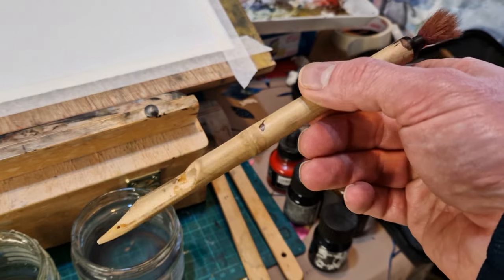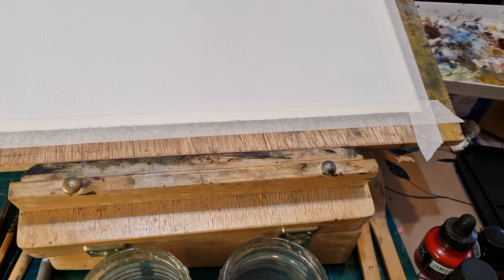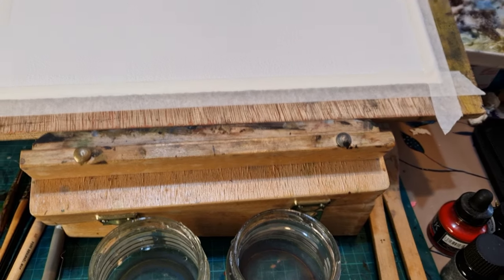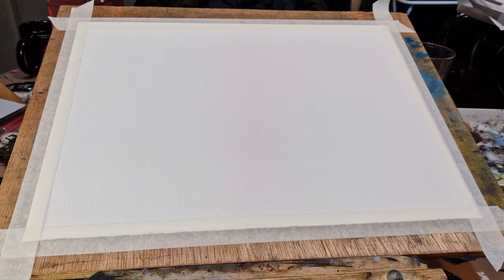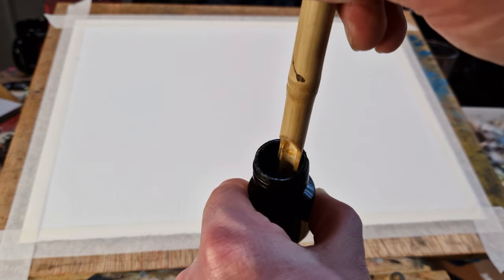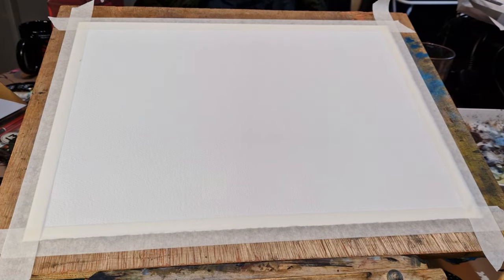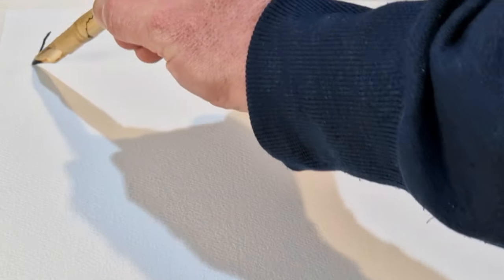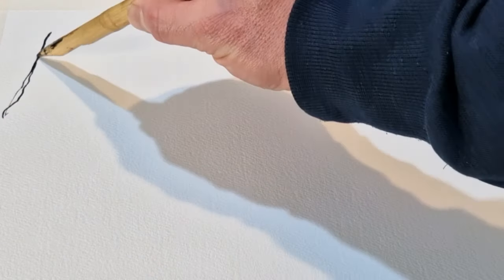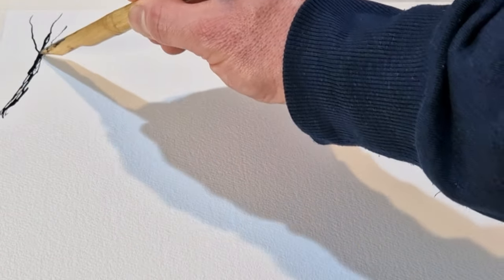I don't know what on earth I'm going to use that for, but I'll be using this bamboo, a Japanese bamboo brush. It's got a dipping pen on the end. So I'm going to use this as my tool to dip in and draw out my trees.